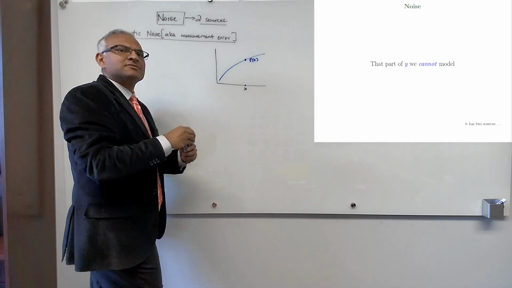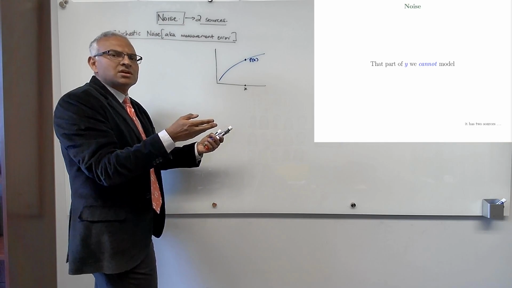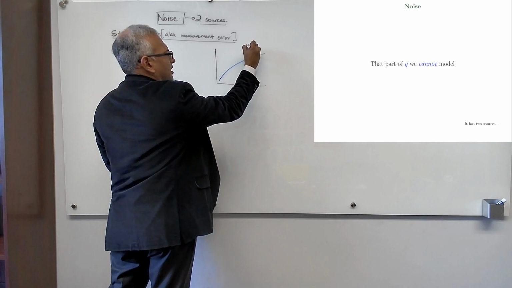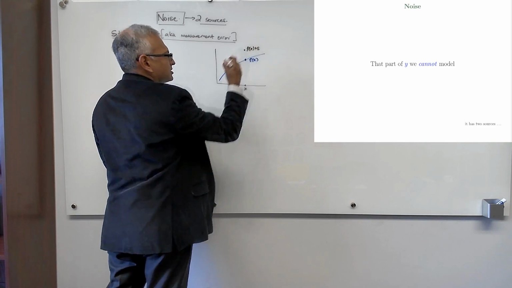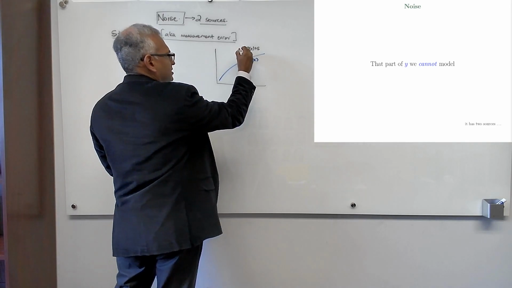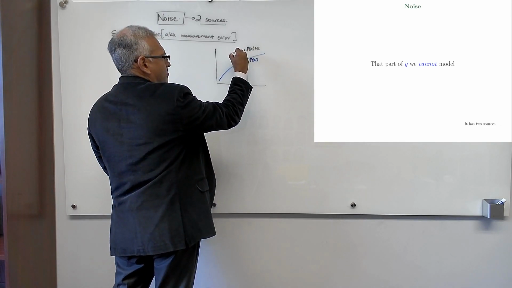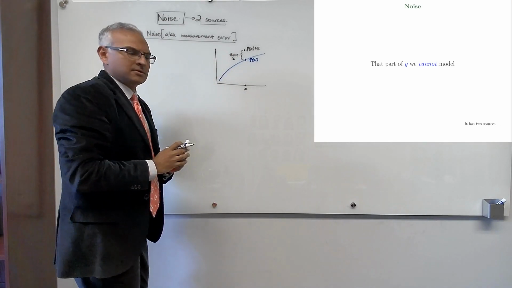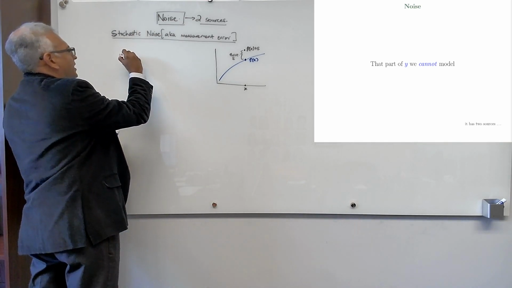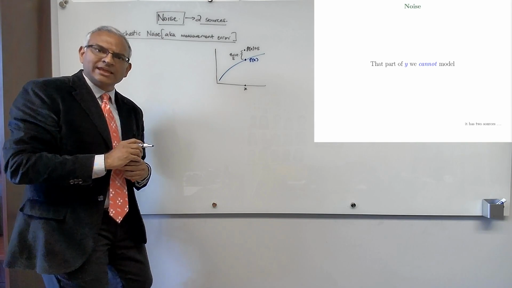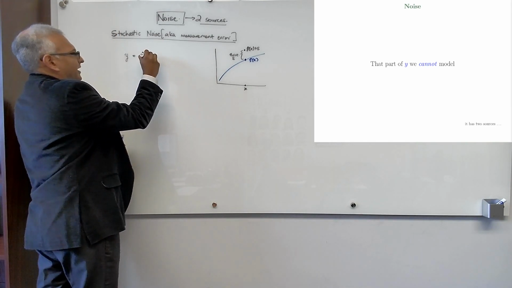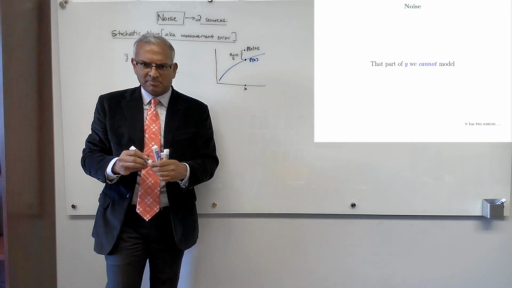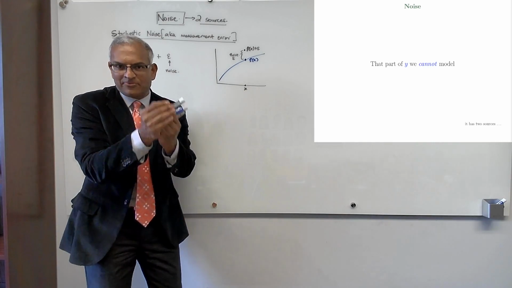Okay. But there's measurement error. So you don't measure f of x. You measure f of x plus some noise. And this is noise, epsilon. So the observed y value in your data is equal to f of x plus epsilon, which is the noise. And what's typical about such measurement errors? They're random.